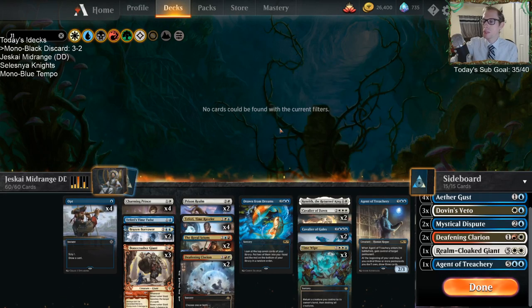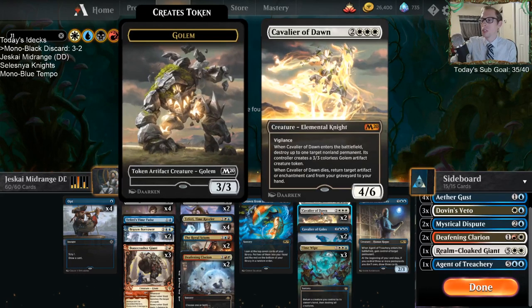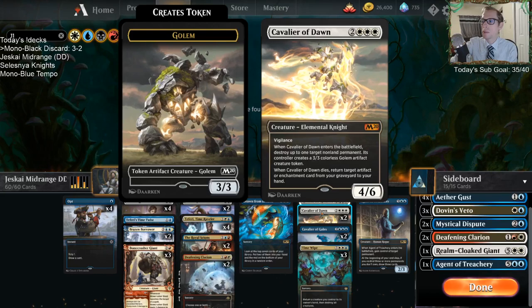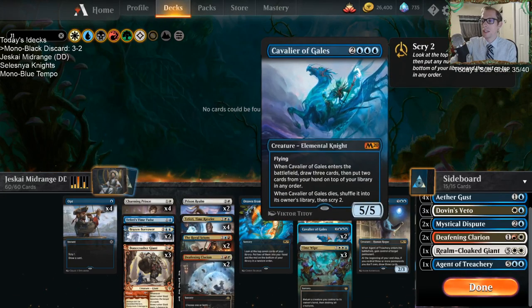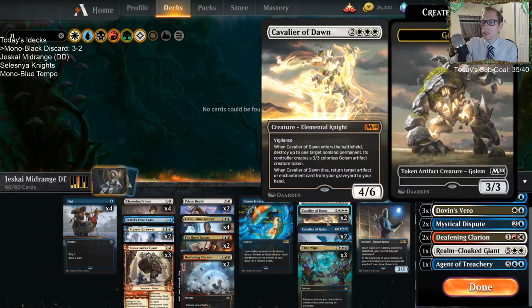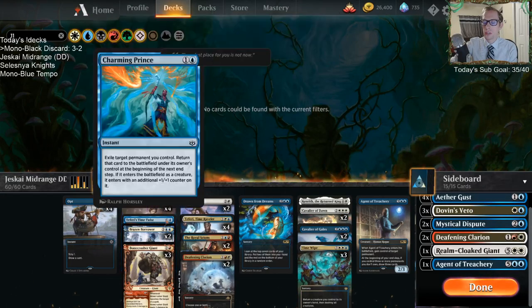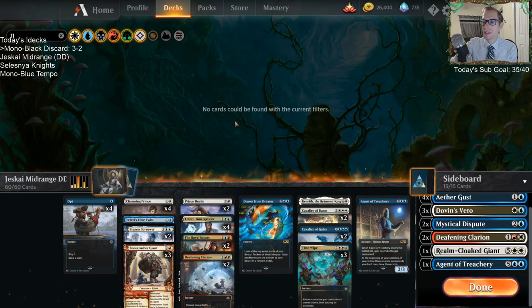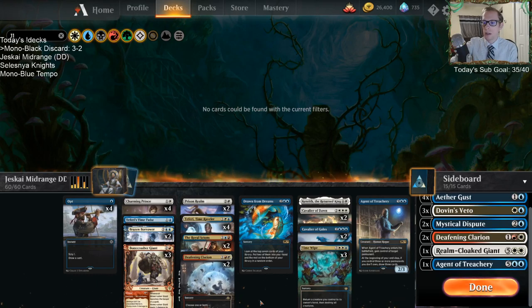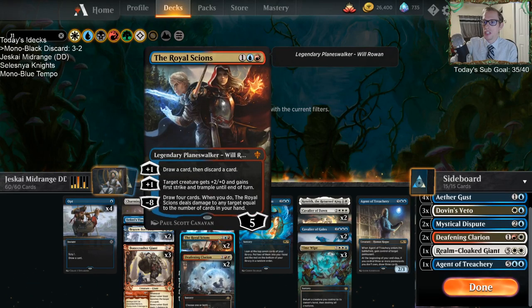But then the 5-drop slot is really where we're going here. A couple Cavaliers of Dawn to destroy planeswalkers and any problematic permanents, and a couple Cavaliers of Gales as well. Both these Cavaliers are definitely good creatures to flicker with Charming Prince or Teferi, Time Raveler, or pick back up with Teferi or Time Wipe. So we're just trying to outgrind the opponent here with this midrange deck.